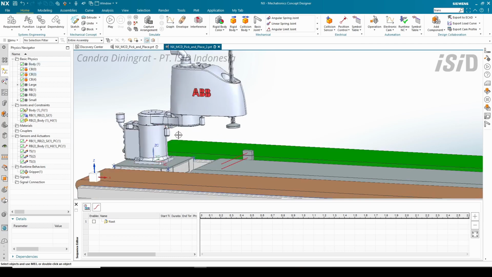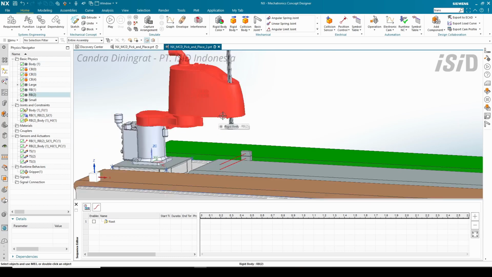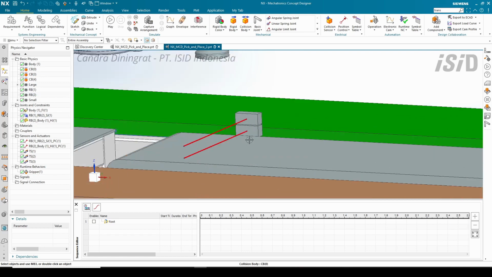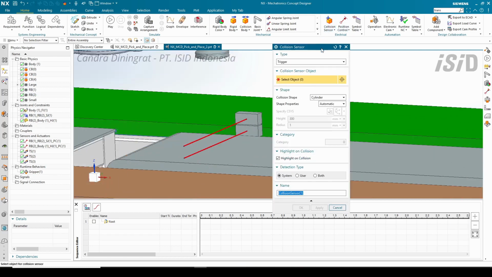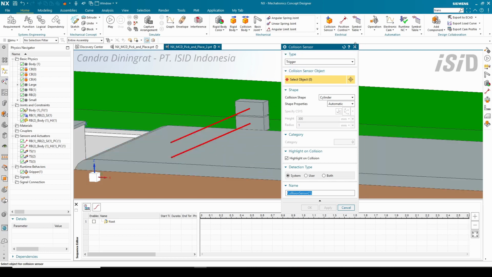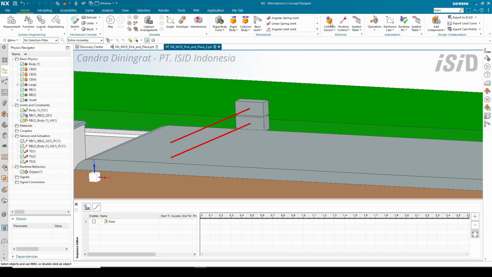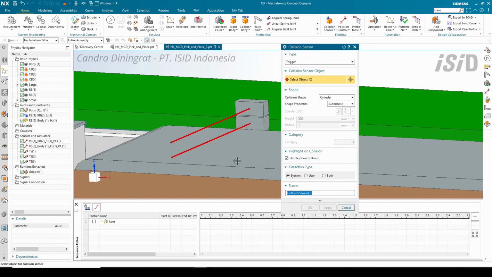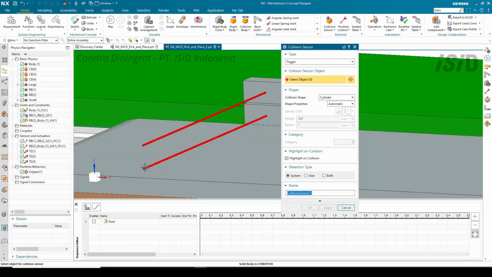And we also need to define the collision sensor now. I just need to create a collision sensor using this collision sensor command. So I want to select this rigid body, no, this solid body, with the collision shape as cylinder.